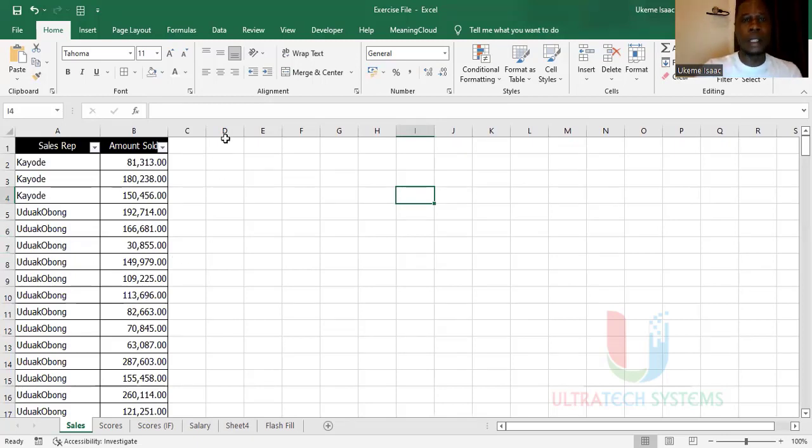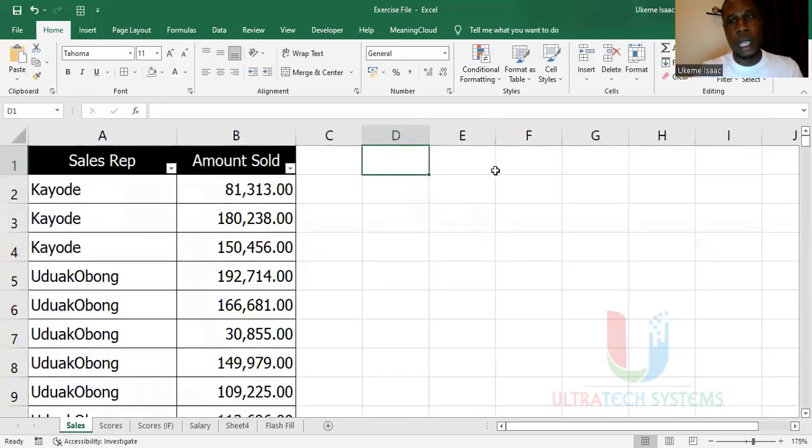What do we really mean by this cell reference? A cell reference is a name given to a cell or range of cells. So every cell has a name. Now, how do we reference a cell? By default, a cell is referenced based on the column and row heading. For example, a cell located under column G, row 3 is called cell G3, and that's exactly how it is. But then we can give it a name.